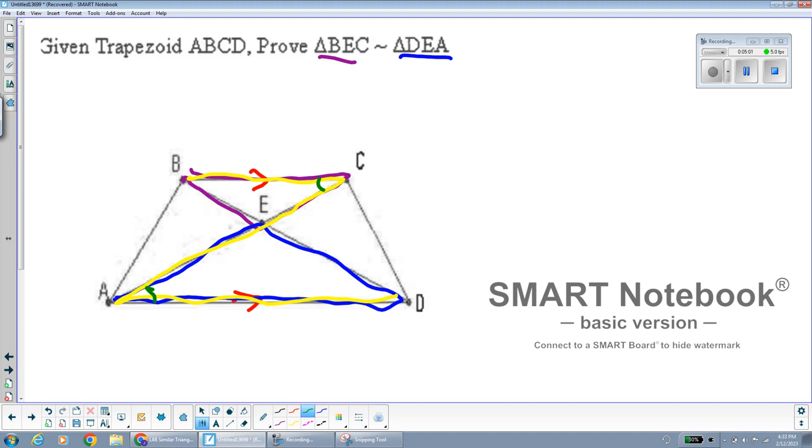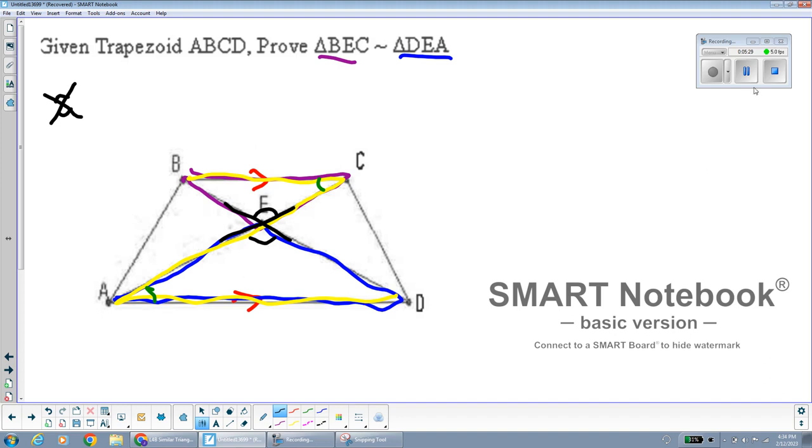Then, if you know this, I have intersecting lines here formed by the diagonals of this trapezoid, and I see that letter X. And whenever I have that letter X made by the intersecting lines, I have congruent vertical angles. Vertical angles are always congruent. And here in the two triangles, we have two congruent pairs of angles. So we have found our AA. We have the alternate interior angles and we have the vertical angles.